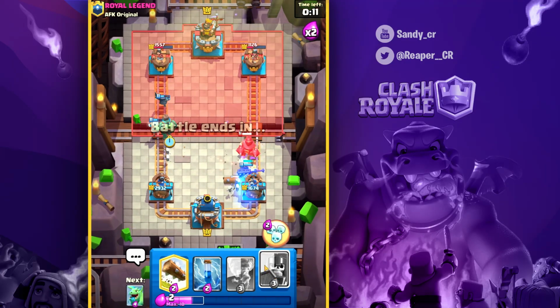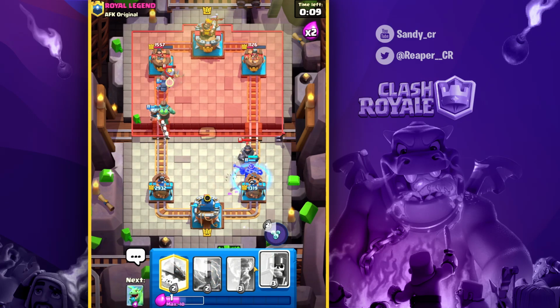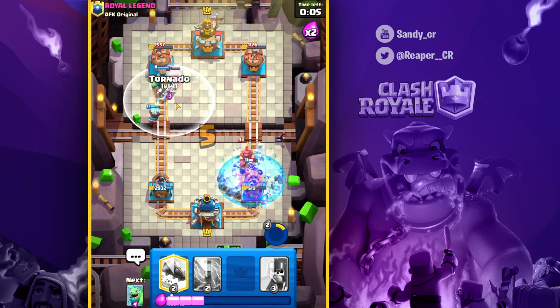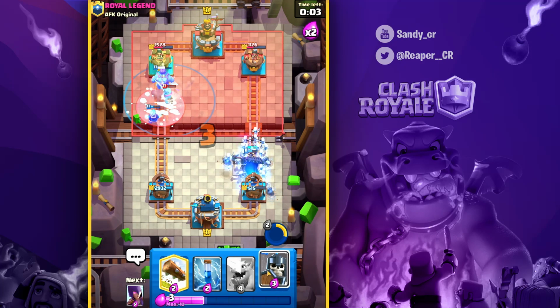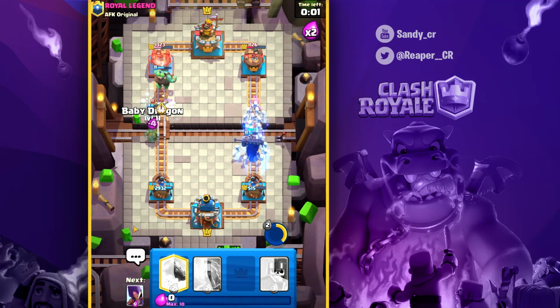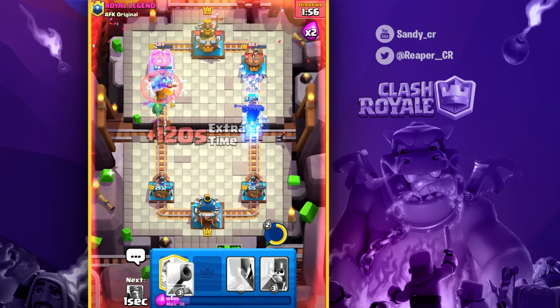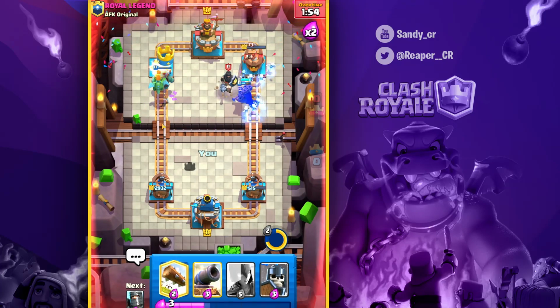Okay, he logged. I think I will just activate the ability. But yeah, the Mega Knight is splashing. That is really bad. I'll just Nado. Alright, we survived that. I think we win here. Okay, Goblin Giant is taking a lot of damage.